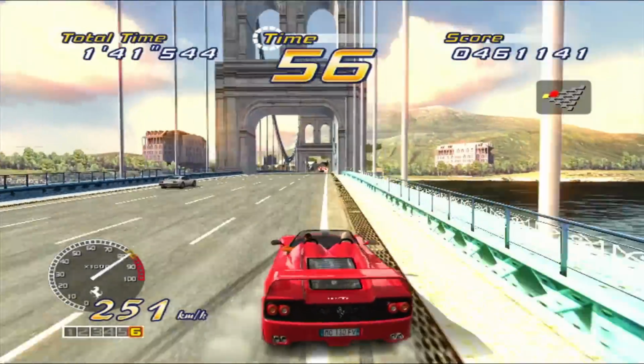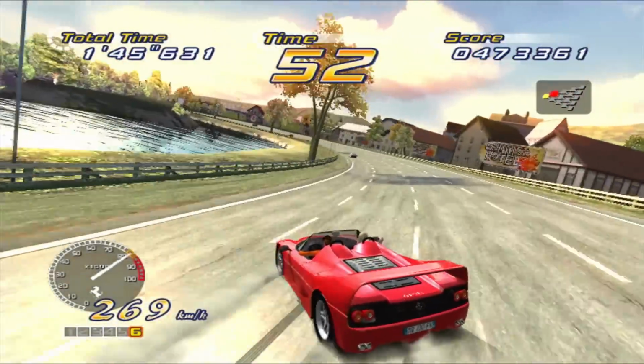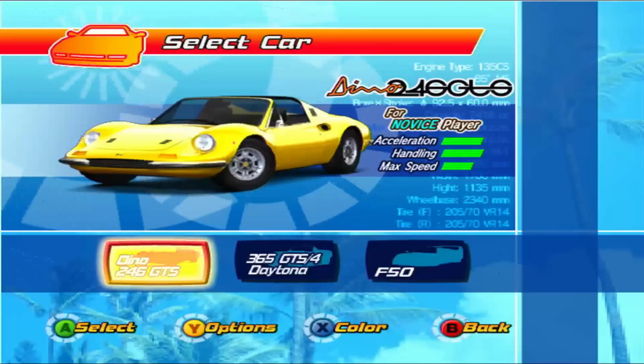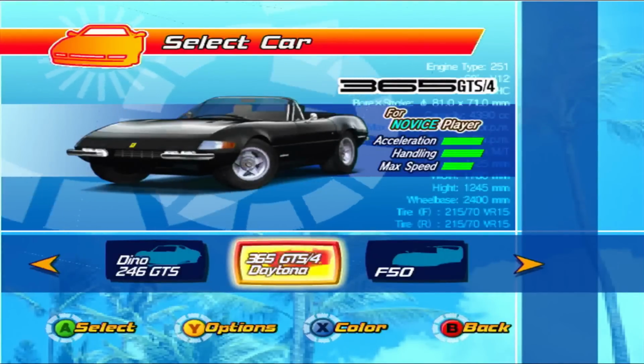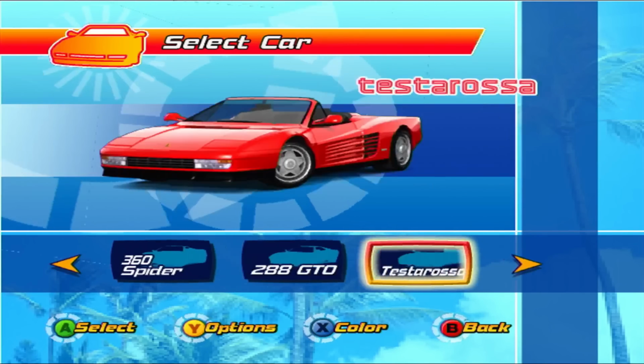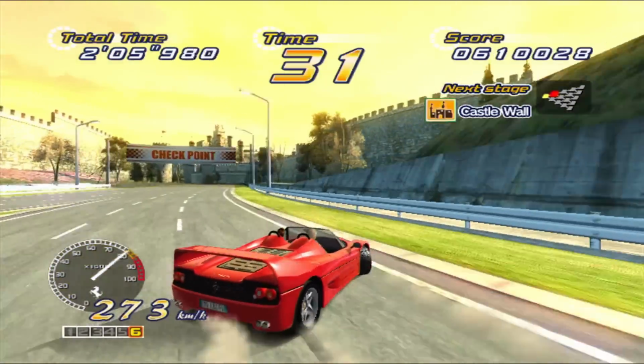While the original Outrun had a legally distinct, not quite Ferrari Testarossa, its sequel has an official Ferrari license with 8 real cars from the GTS4 Daytona to the, at the time, brand new Enzo Ferrari. In a clever twist, the cars are grouped by difficulty for the player, so they can choose a car that fits their playstyle.